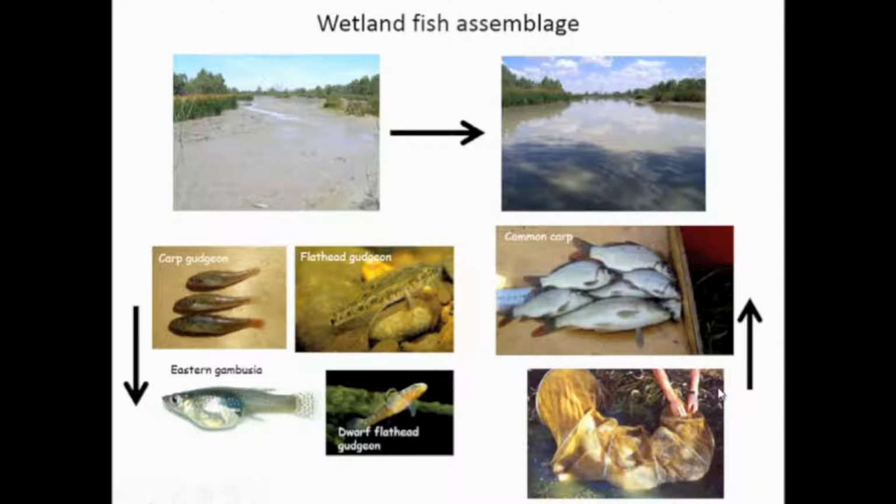Now, in the wetland, after the flood, as you can see, the water body extended hugely and inundated a large area. So you did see a general decline even in small-bodied native fish, but there was a huge increase in common carp, which is an invasive species. They are a flood-opportunistic species, and they respond to the flood event.